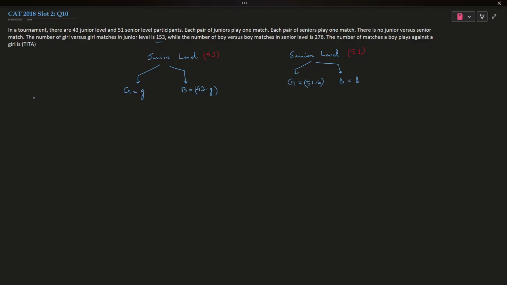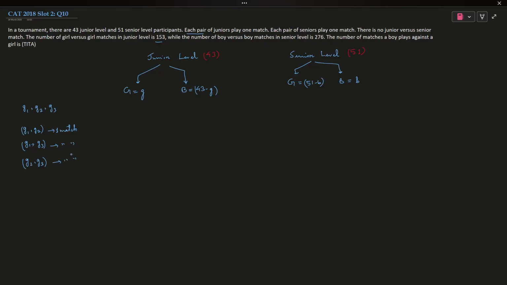So guys, let's say we have three girls, G1, G2, G3. I need to form a pair, basically that means two girls I need to select. So I can select G1 and G2, I can select G1 and G3, and I can select G2 and G3. These are the three pairs that I can select, and each pair will give me one match. So this will be one match, this will give me one match. Similarly, this will also give me one match, and this pair will also give me one match.